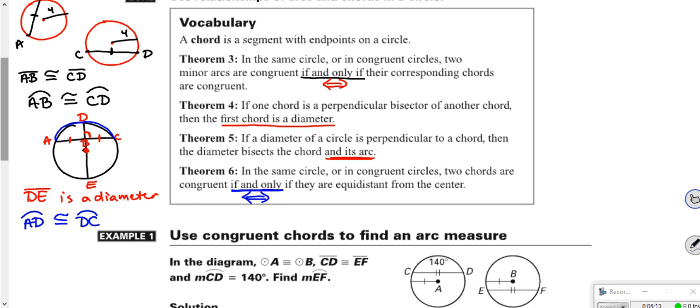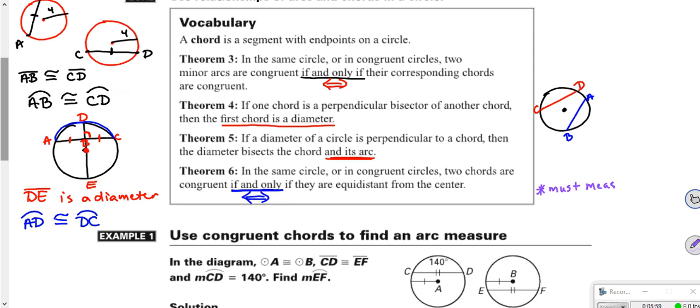So if I have, let me come over here on this side, okay, say, here's my circle, okay. Now say I have this chord, let's call it AB, and let's say I have this chord, let's call it CD, okay. Now, I only know that those chords are congruent if they are equidistant from the center. Now, let me remind you that if you are going to measure distance from a line or a line segment to a point, it has to be measured perpendicularly, okay?